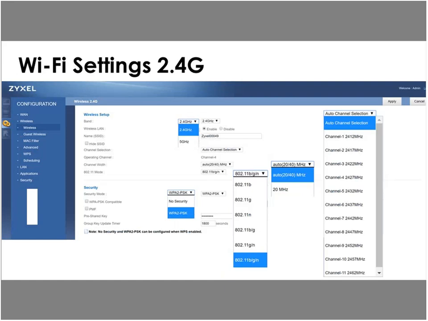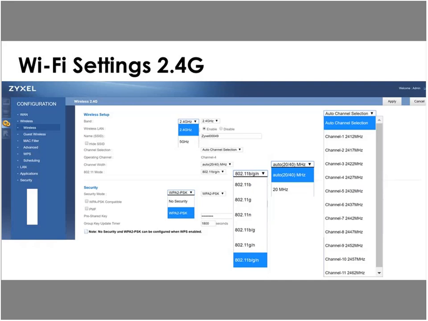In the Wi-Fi settings for the 2.4, it's a quick drop-down option. You can select 2.4 or 5 gig. And from here, you have our default SSID, which can be changed. Then we have the hide SSID option, so it won't be broadcast. It's still physically there transmitting, and if you were going to connect to it, you need to connect to it manually. Then we have our channel option, which is set to an auto mode. And then in the event of troubleshooting, if you have some issues, you can select a manual channel. Just know that when you select the manual channel, it fixes on that channel and it doesn't change.